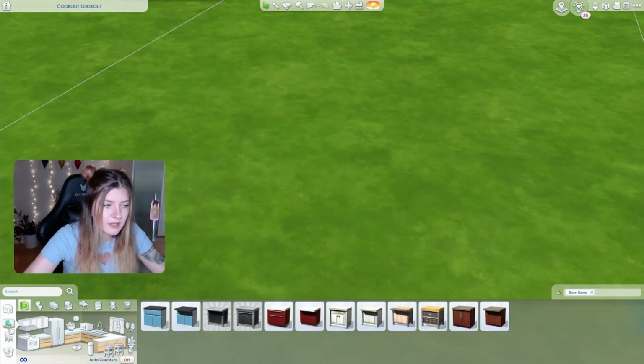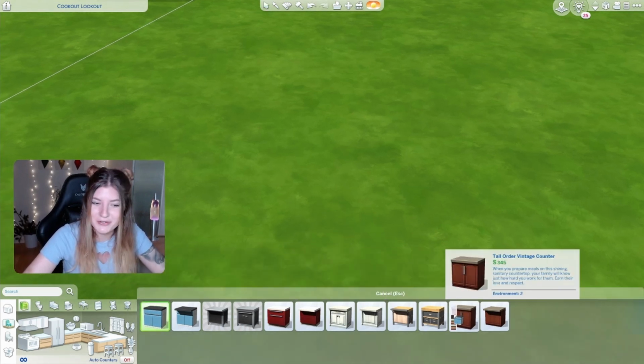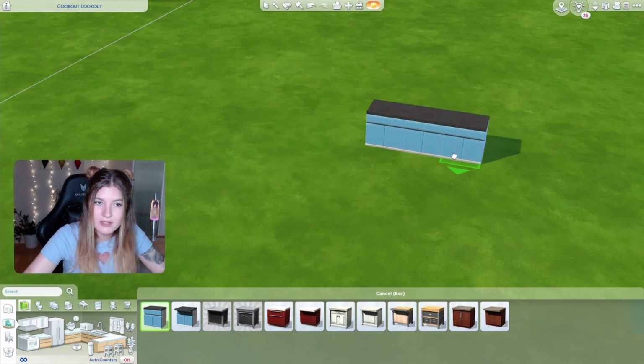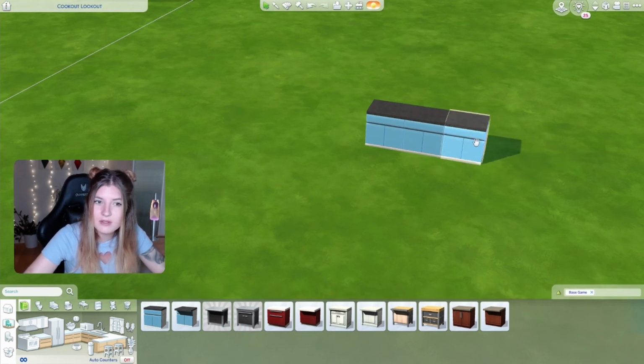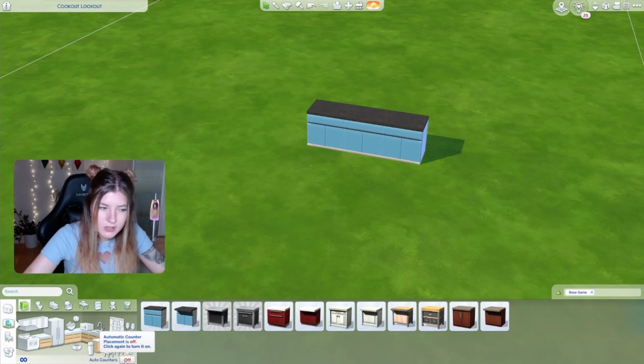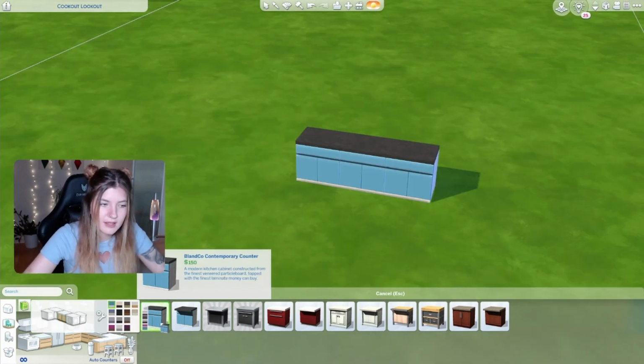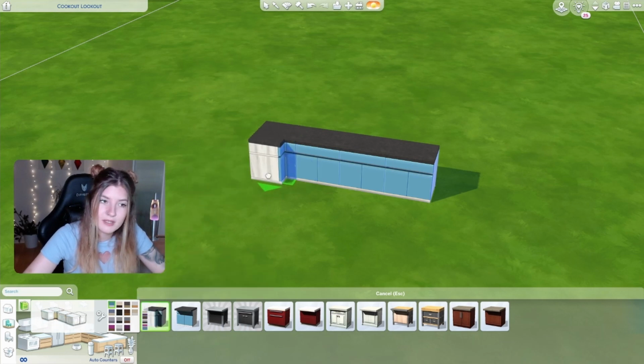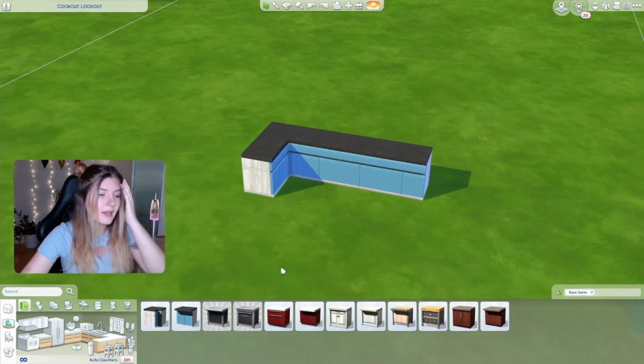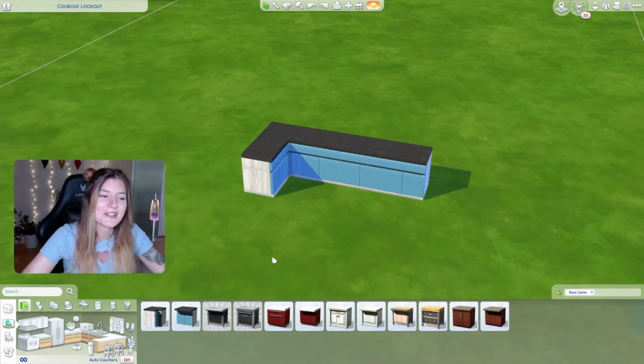So now let's go into the buy catalog. There are kitchens, and if you place kitchens, you usually just have this piece, and you can have auto corners on here. That's something I never use because I don't know, I don't like them. So I always have this turned off. So let's go with this kitchen. If you click on the kitchen, you have a lot of different pieces to choose from. Like, for example, you can have this piece and this piece. And like this, you can basically customize your kitchens a little bit better.